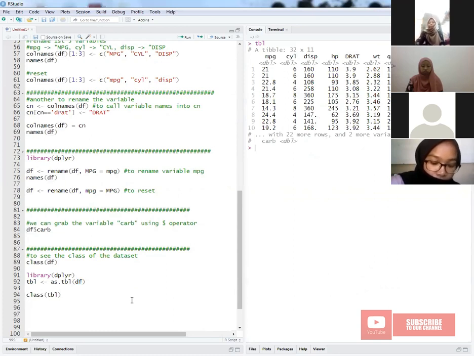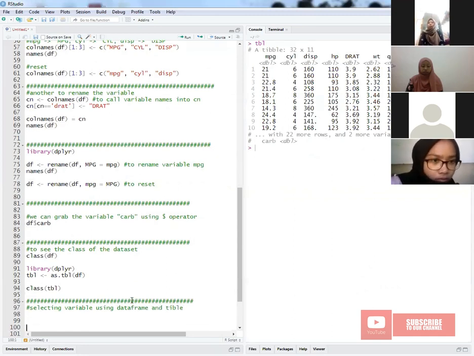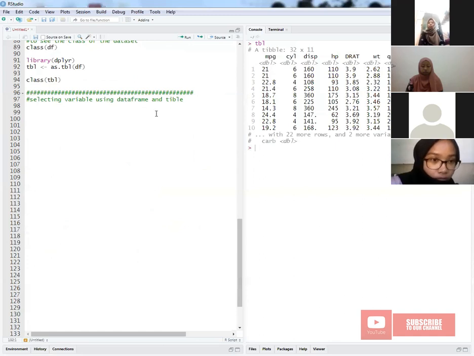So now if we want to subset by selecting a variable using data frame and table, I'm going to show you there is a difference when you do subsetting, meaning when you select a variable from a data frame and from a table.